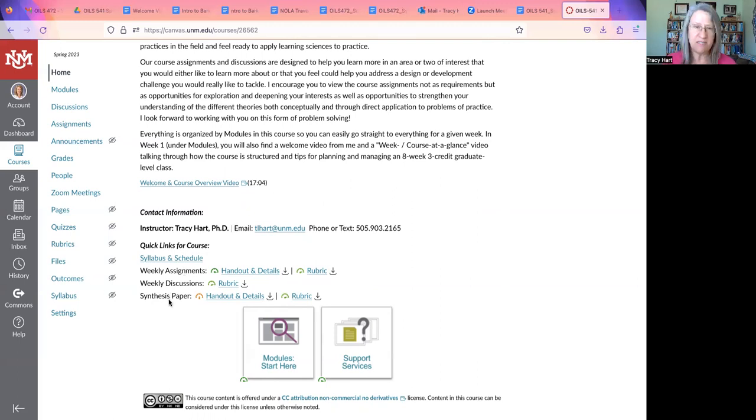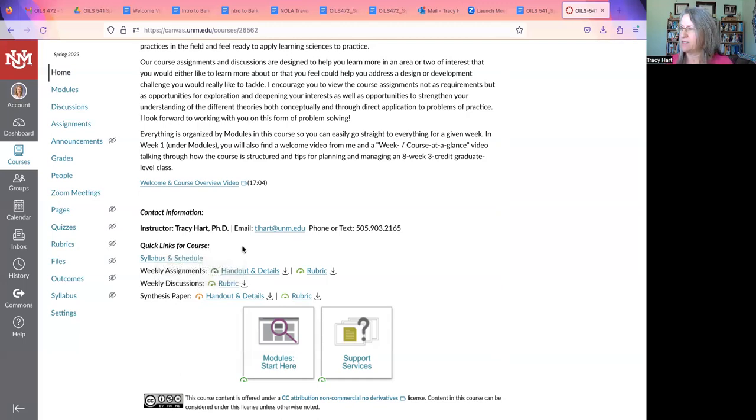And then we have the synthesis paper that's broken into 4 different parts. Starting with this week, you're going to send me a short little proposal of what you intend to write your paper on, and it can change, and I don't want you to worry about that, but I just want you to know that that's going to be broken down in different sections, and you'll have pieces of it due here and there along the semester, and then it'll be due at the end.